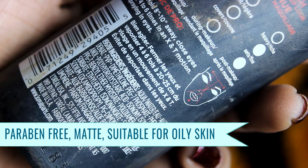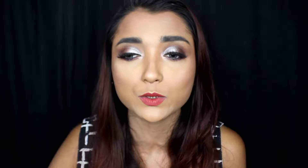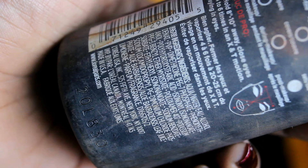The oldest one in this slot is a product I trust blindly — and I got this one even before PAC — and this is the L'Oreal Makeup Extender. I do not recommend this to someone with dry skin because it is extremely drying, and in the longer term it might make your skin feel more dehydrated. I highly recommend this to someone with extremely oily and sweaty skin — it is really nice for someone with a sweaty face. Whenever I know I need to go out in the sun wearing quite a good amount of makeup, I wear this one. If I talk about a drugstore makeup fixer, this is an amazing one to extend the lasting part of your makeup. The average lasting time of this makeup fixer on my face is at least 8-9 hours straight.